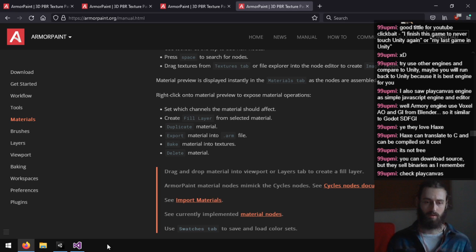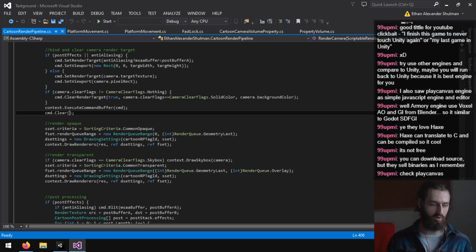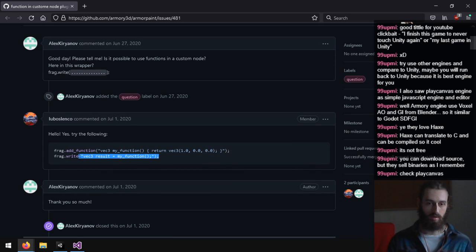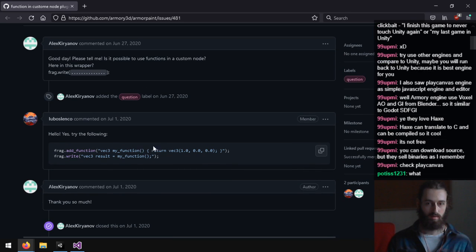Okay, so apparently the node-based system compiles to GLSL, because I found this GitHub post where they talk about custom node code, and it's in GLSL. Hello, POTUS.